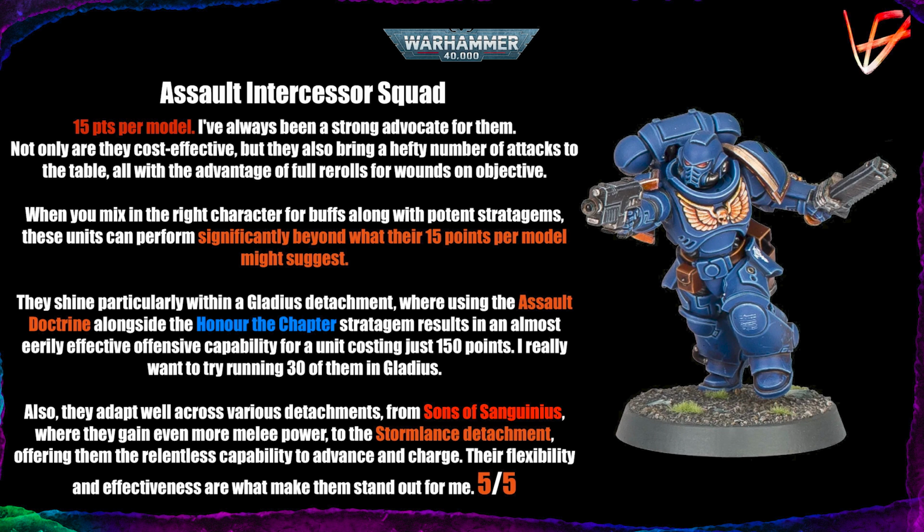I've always been a strong advocate for them, really because of one reason. They punch way above their weight. They have full rerolls to wounds, they can get full rerolls to hit from Oath, obviously. Full rerolls to wound they get when they're attacking an enemy unit on an objective, which is rather easy to get to. It's not that difficult of a clause, unlike, say, being under half strength or something like that. And they always reroll ones to wound, which also is a nice add-on.